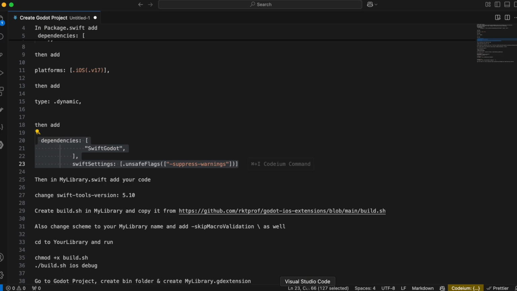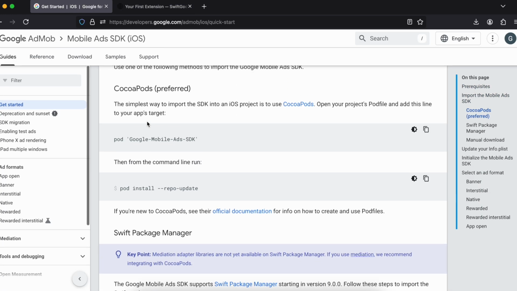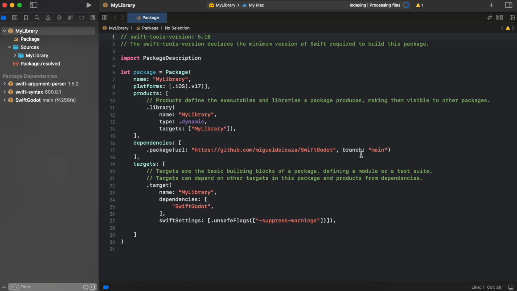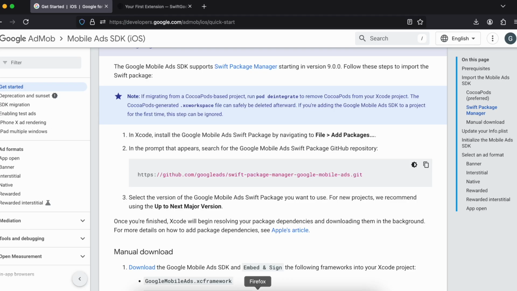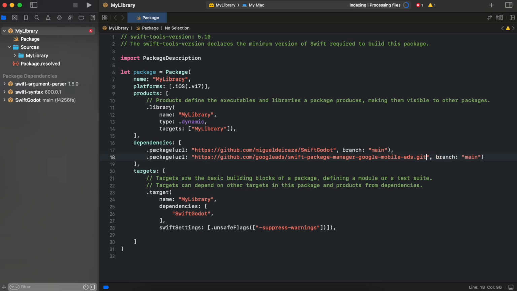Next we have to add this particular Google AdMob dependency. Here you can see we are not using CocoaPods, we are using Swift Package Manager. So firstly, what you can do is just add a comma after this, copy this entire thing, paste it over here, and remove the end comma of the second line. Then remove this particular part, and here we will just paste this particular URL. Okay, something like this. Again, do Command S. It will automatically download the Google AdMob dependency. As you can see, it is still downloading.